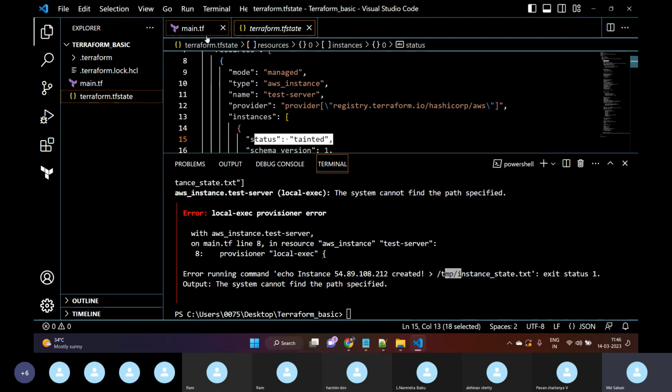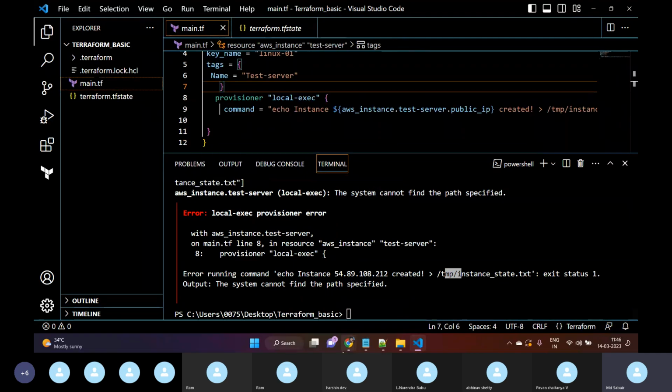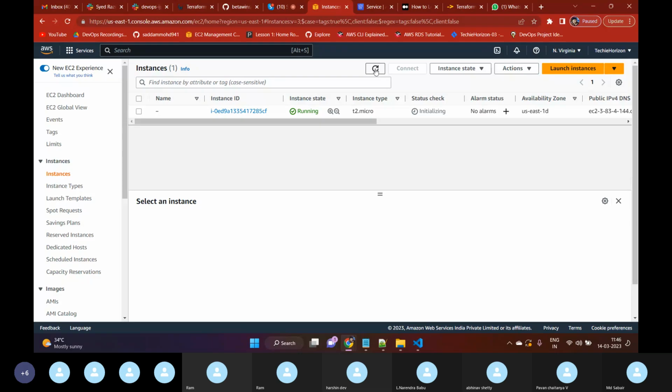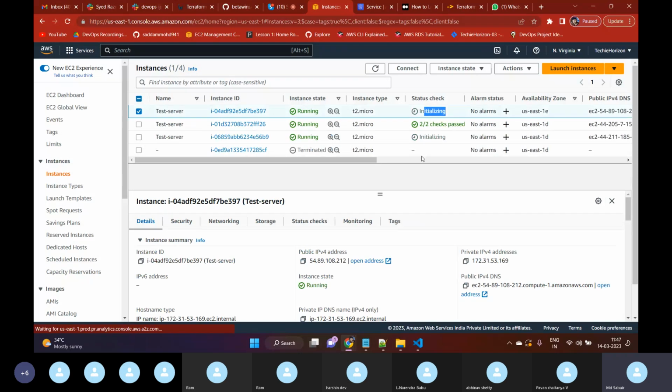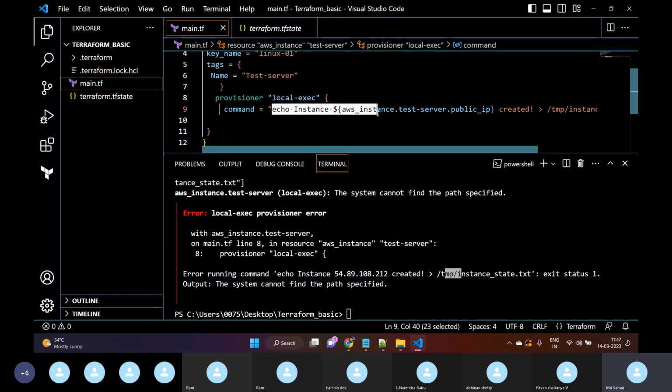Apart from that, if you see my AWS account, one new instance is initializing. Basically the instance has been created, but the command that failed has been ignored. So even with a failed command, it will create the resource, but the provisioner section will be ignored.